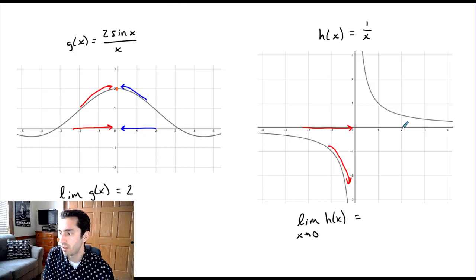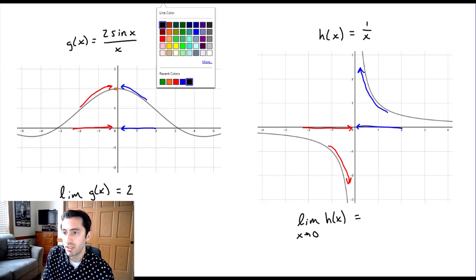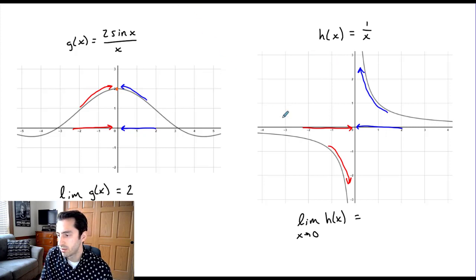And then what's happening as our x values are getting closer and closer to 0 from the right-hand side, our graph, coming from this way, our graph is shooting upwards, and it's actually approaching positive infinity. So because our left-hand and our right-hand side limits are approaching different values, in this case, the limit doesn't exist. So the limit doesn't exist.